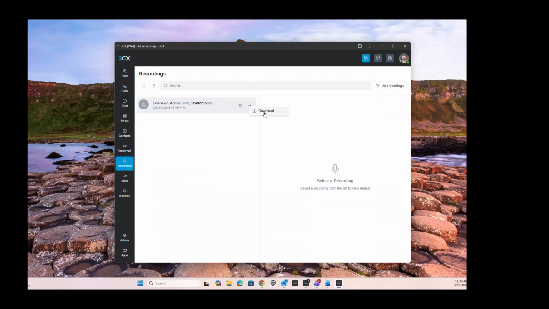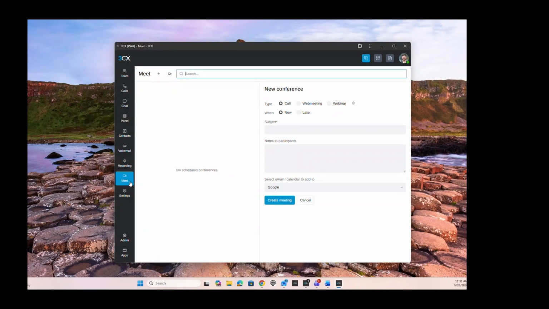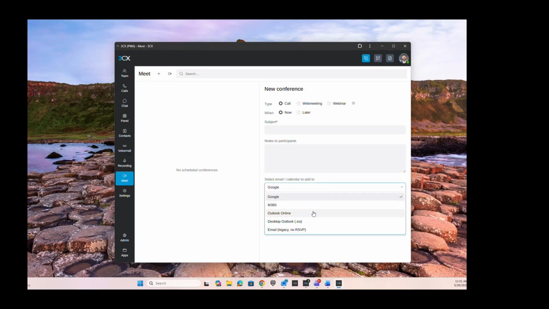From here, I can download, listen to, or if I have an AI package add-on, I can see transcription and summary. Every user license has the ability to set up conference calls, web meetings, or webinars with calendar integration, depending on the calendar that you use.